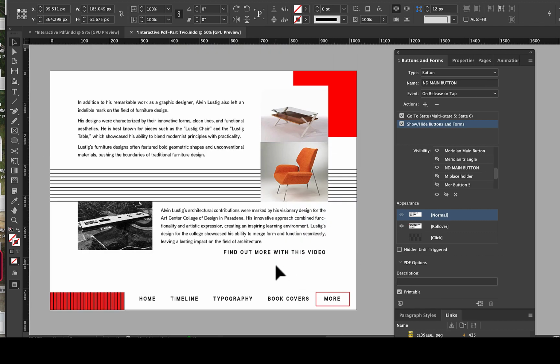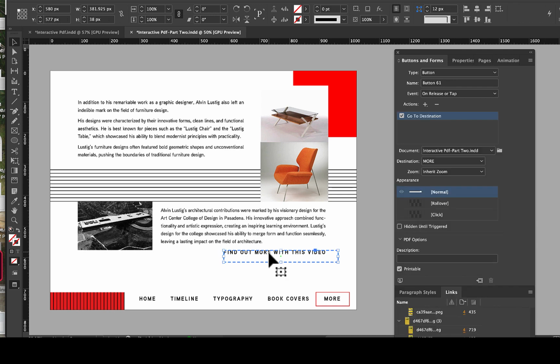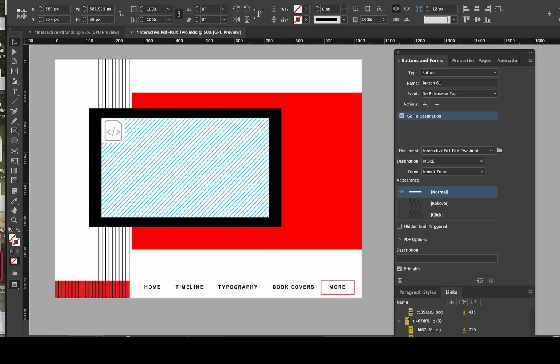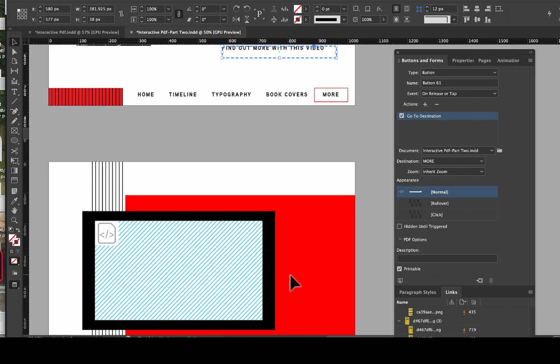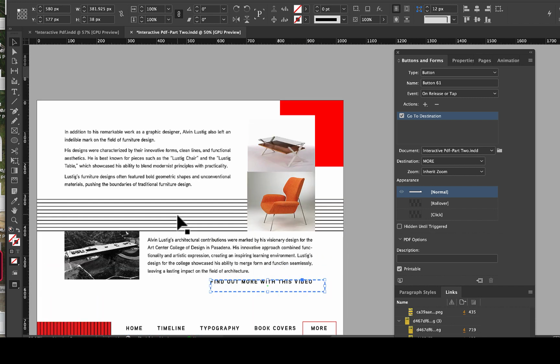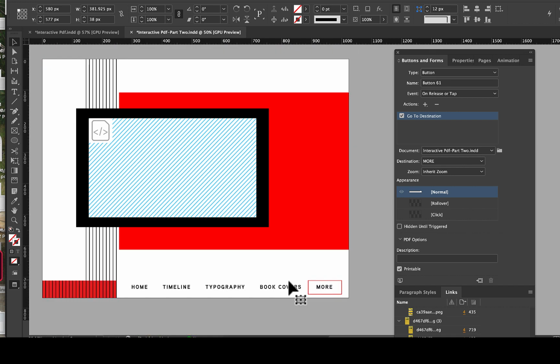On the last page, I put in some information about furniture and I put in some information about designing art center, but I also put in a link here. This link goes to the video. So what I like about this is I've planted that video on this page, and it's not going to come up when you click on more. This page is going to come up when you click on more. It's got furniture and it's got architecture, but there's also more on this video. So when you click on that video, it takes you here. You can watch the video. You can go back to the more page or book covers, typography, timeline.